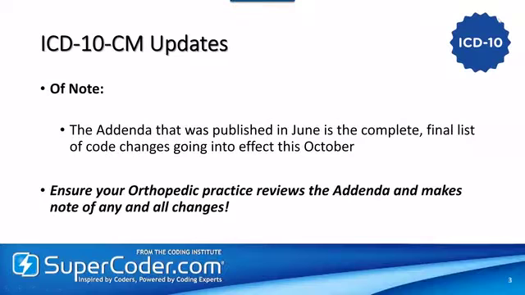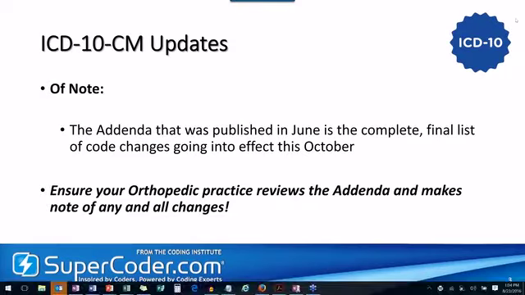One of the biggest things that we should be aware of is the fact that there is an addenda. So we're all well aware that in June the addenda was completed for the ICD-10-CM and PCS updates, although today's webinar will just be focusing on CM itself for our diagnosis codes. But the final changes that will take effect this October, everything is available and published.